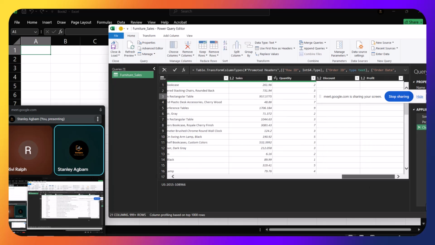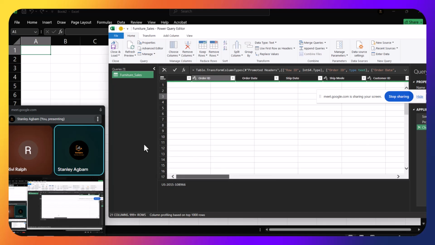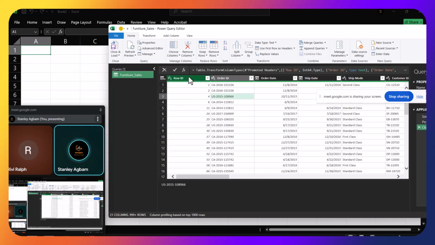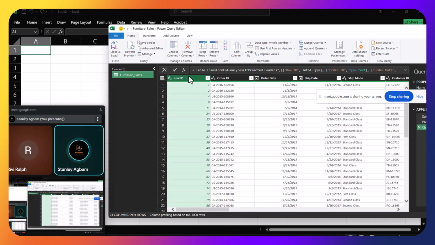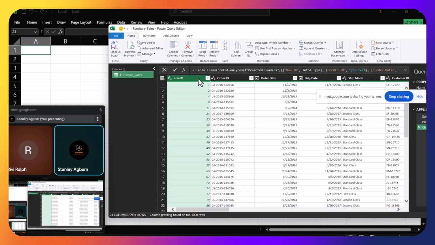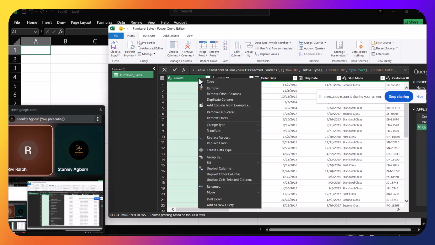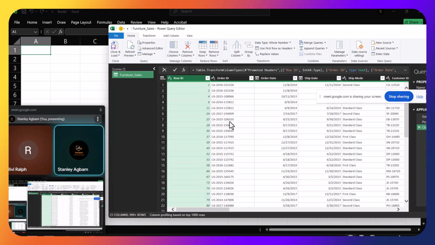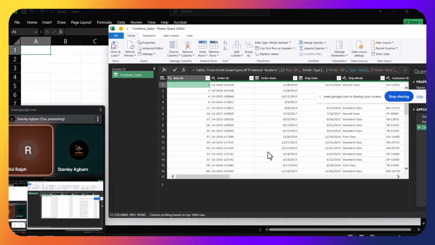In most cases, we do not need this row ID, and we might want to remove it, because row ID is basically just counting. We have the order ID and the customer ID, which uniquely identifies each particular person. So the row ID is basically useless, and removing it is part of data cleaning, because it isn't serving a purpose.